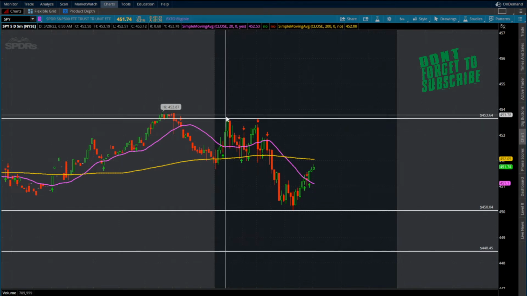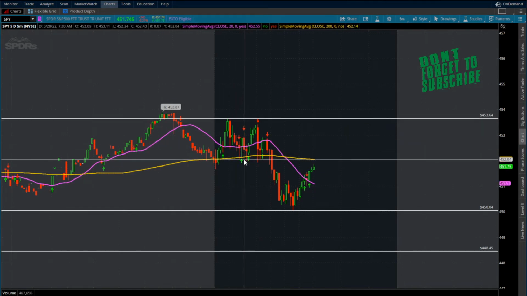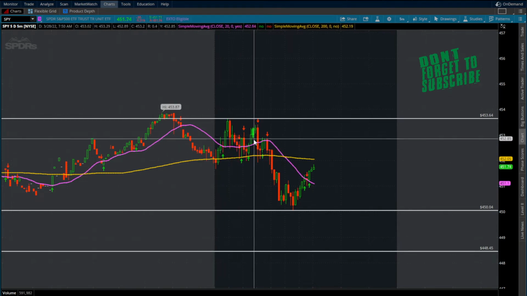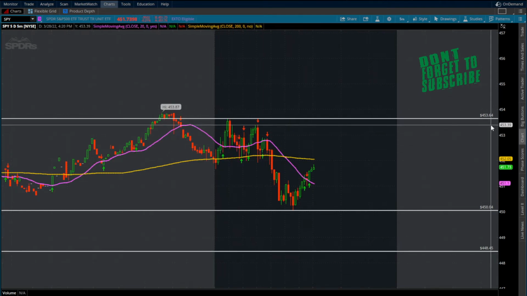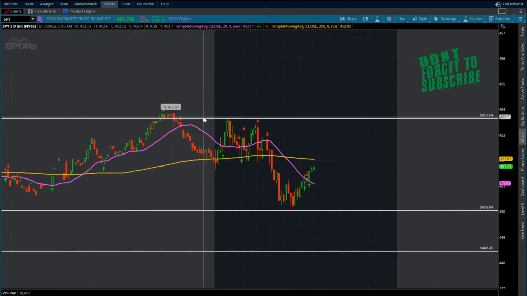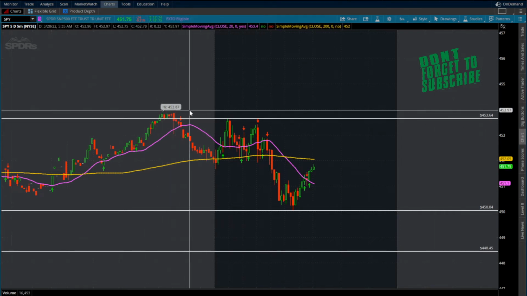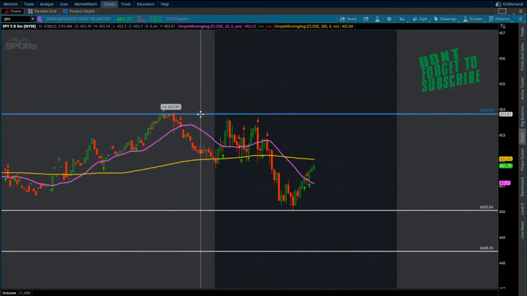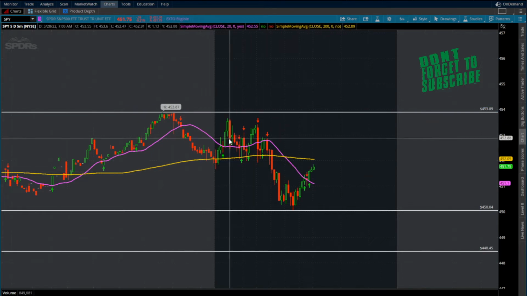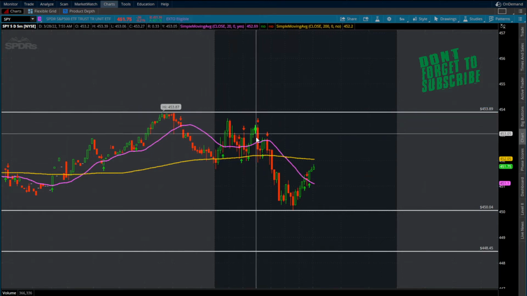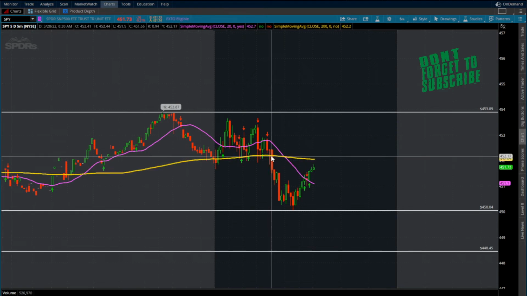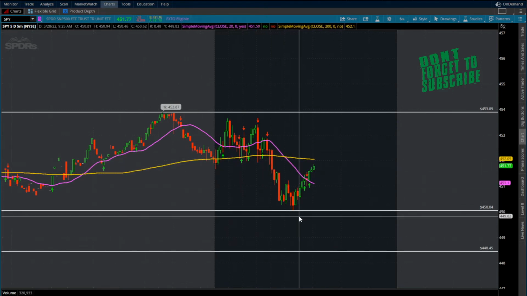We came up and tagged it, came back down to the 20 and the 200-day moving average on the 5-minute time frame. Then we tried to make a second attempt to push higher to this 453.60 area, and just a little bit above that we have the supply zone at the pre-market highs. When we could not push through that, and we finally did start getting a close below the 200-day moving average, we began to get this washout here.